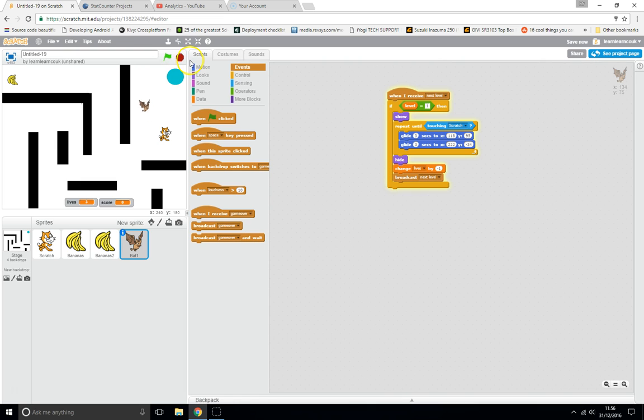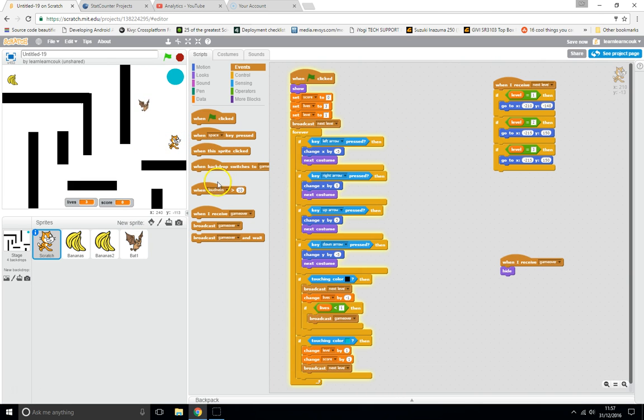Oh, it's not working. Why not? Repeat until touching scratch. Ah, okay. That's why it's not working. We can't do it that way.